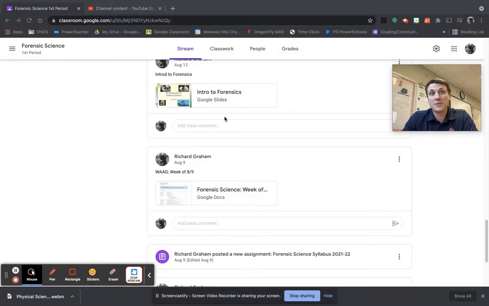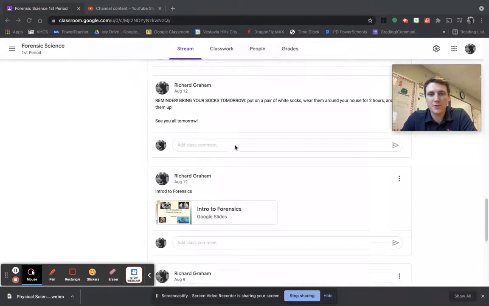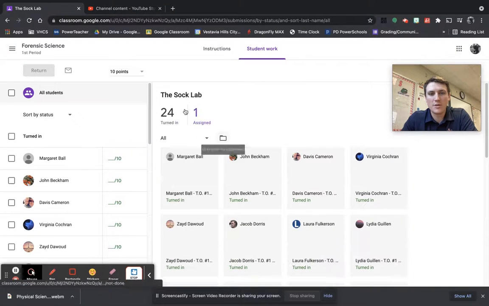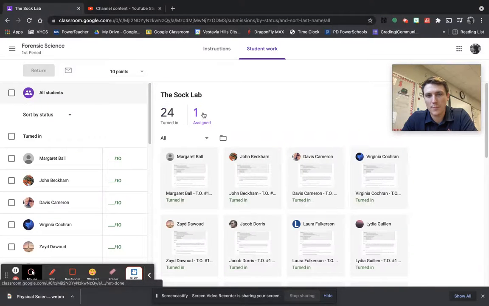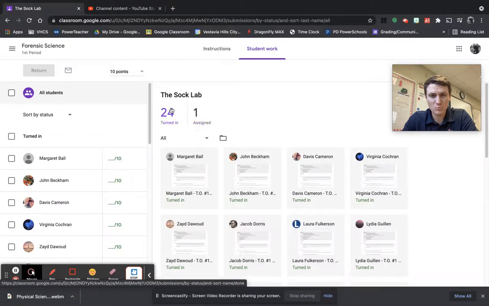The majority of any posted assignments will include a due date that will indicate the status of your student's submission of that work. So if you were to come in here to your student's Google Classroom and click on, say, the assignment that we've already accomplished, the SOC lab here, right now you can see that there's one person where it is assigned, 24 who have turned in. It will let your student know whether or not they have turned it in, if it's still assigned to them, if they are missing it, if it's late, any of that will be indicated there on Google Classroom.